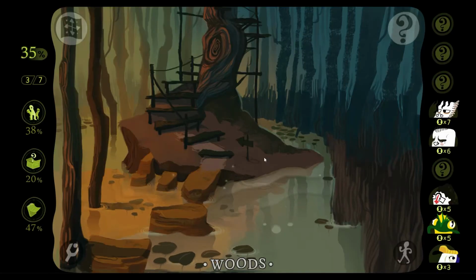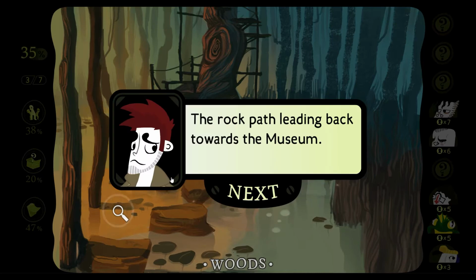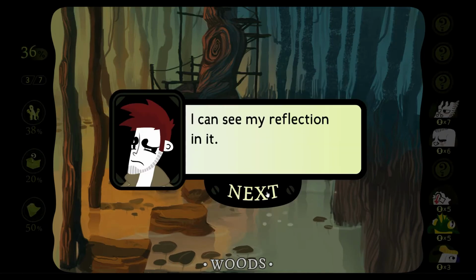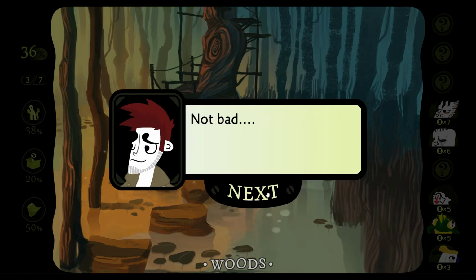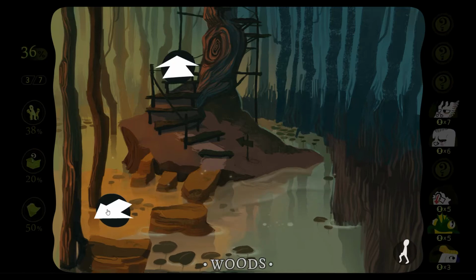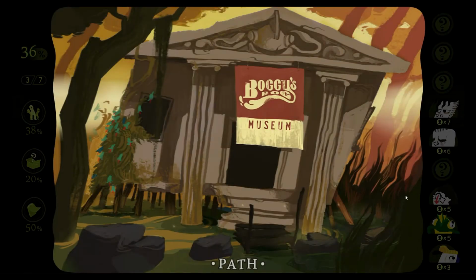Really? Is that all? Nothing else? The rock path leading back toward... The water's clear here. Oh! I can see my reflection in it. Not bad. I mean, that's nice, but ultimately not what I was going for. Oh, so that was where I came from. Okay.